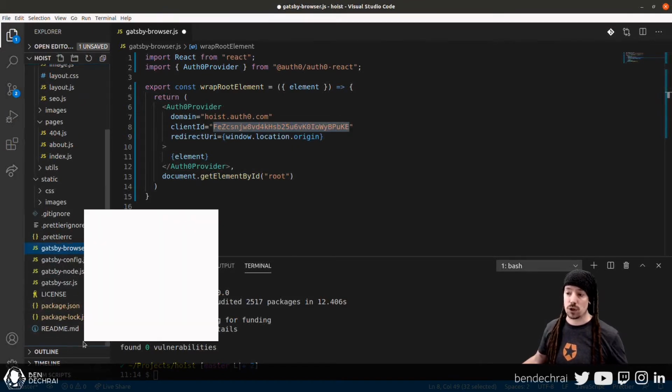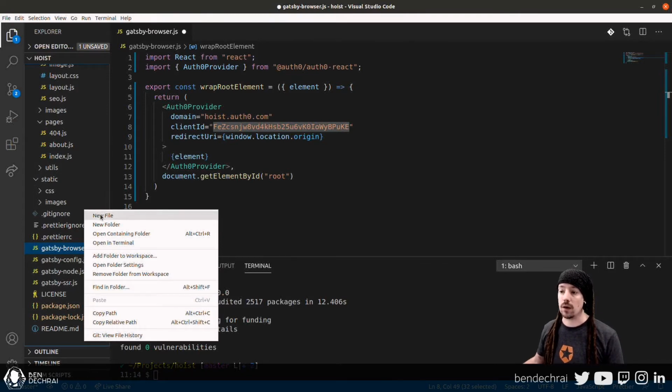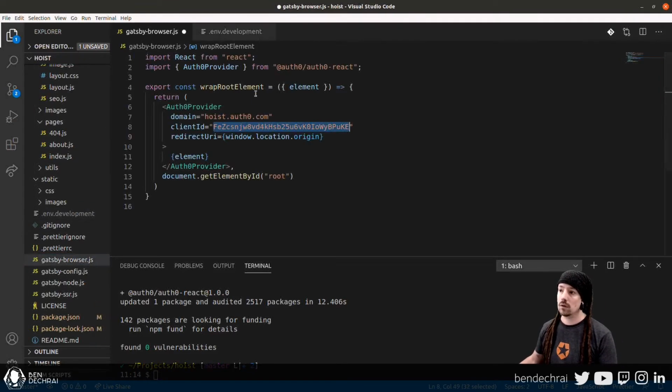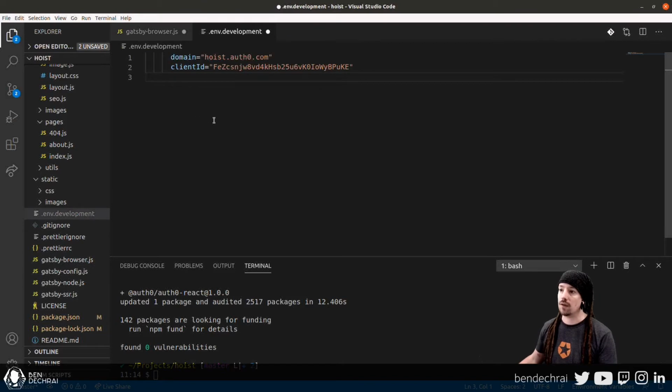Once you go to production, you can sort your environment variables in a more secure way. For development, we're just going to create a new file. With Gatsby, we can create a .env.development file, which will automatically parse and pull in. So we grab these two bits of information here and put them into the env file.